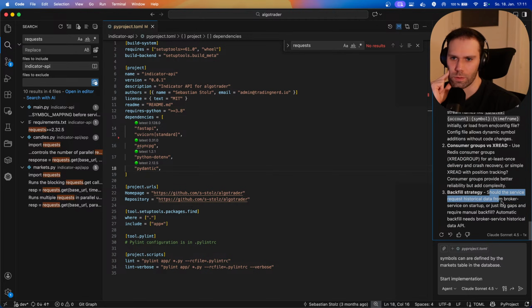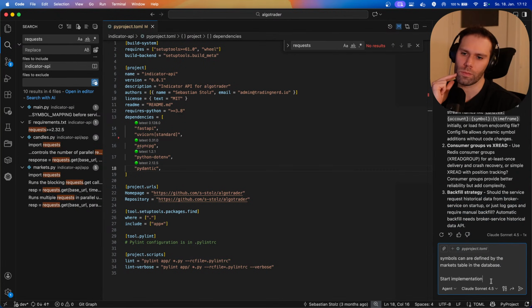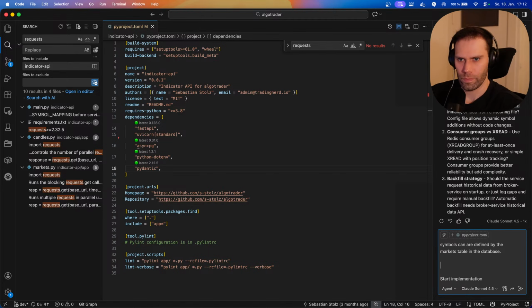Should the service backfill on startup or just log gaps and require backfill? It should.